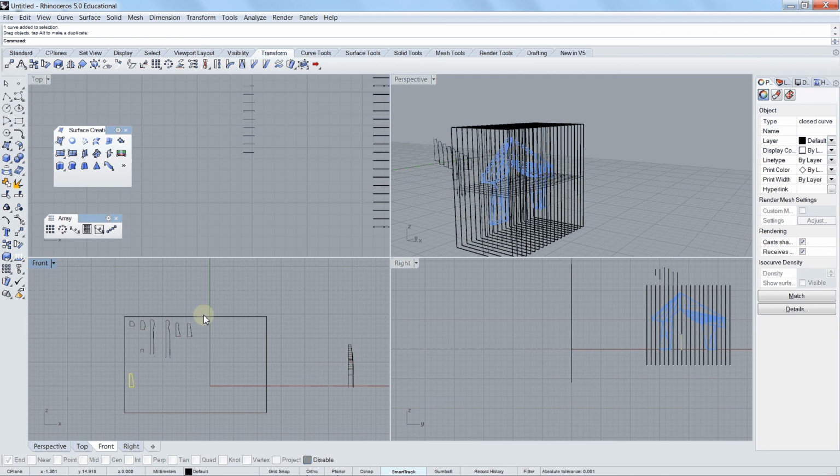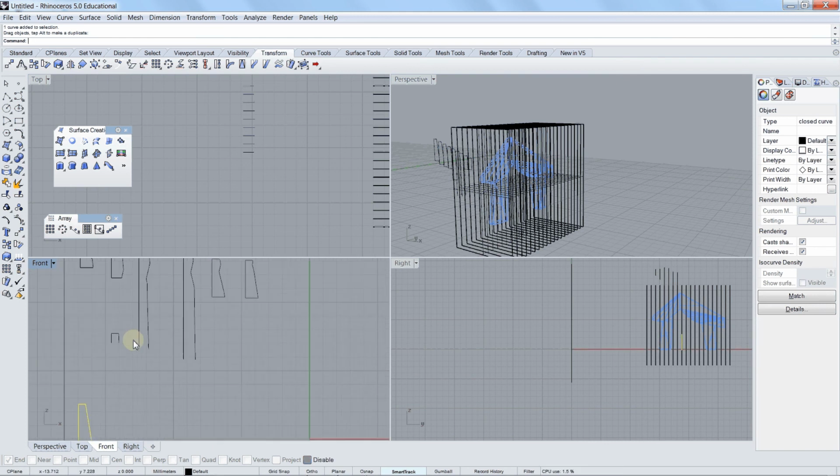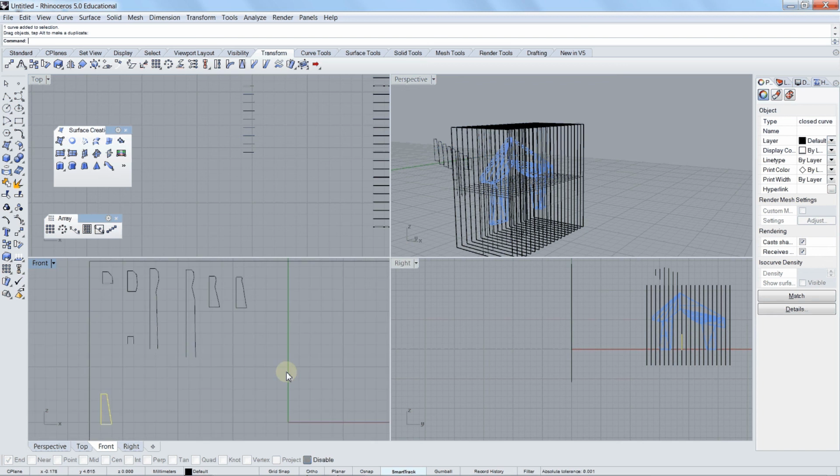And what that means is whenever it's cut, I will be able to piece all those together, knowing that this piece sticks to this piece, sticks to this piece, and so on and so forth. Okay, so we've got the basis of our layout there. There are a couple of lines missing, and we want to do something about that.